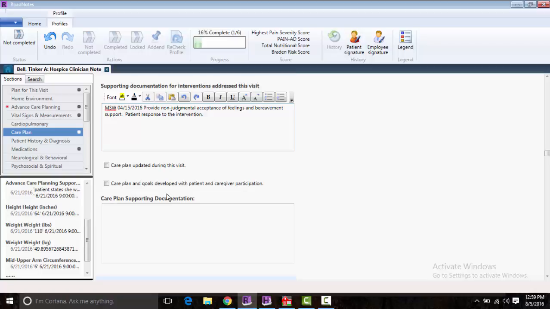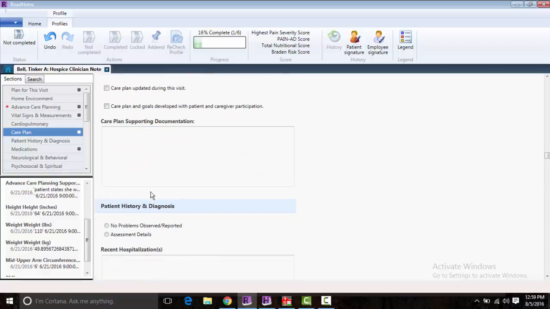Then we go back to the note as an update, and this is the section where you would do that update. You would now pull in those new interventions that you've added to the care plan, and you can address them specifically here. You always have this narrative space at the bottom to address any of those issues from the care plan, the goals or the interventions that you've been working on, and any progress towards completion of those goals.